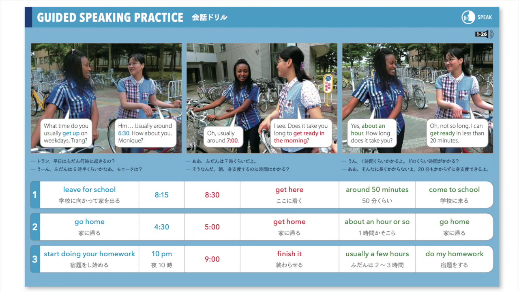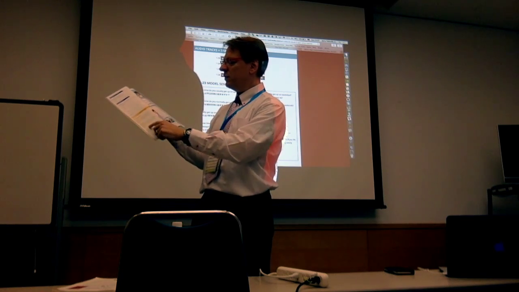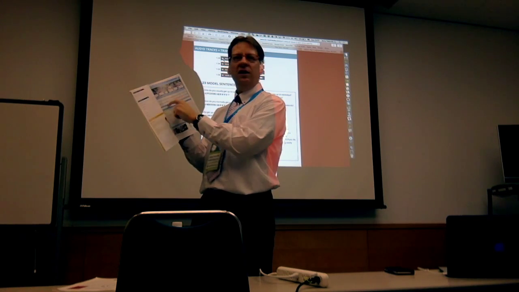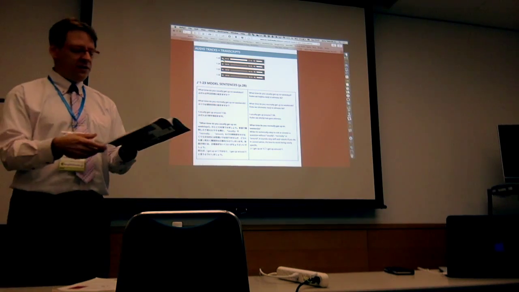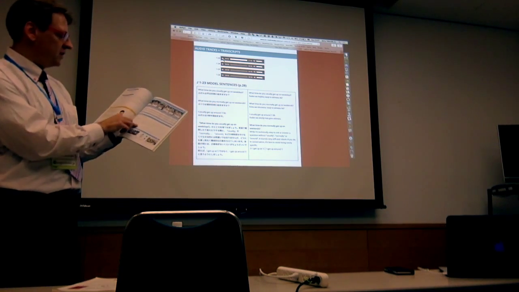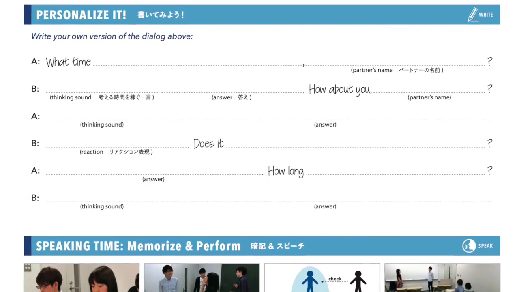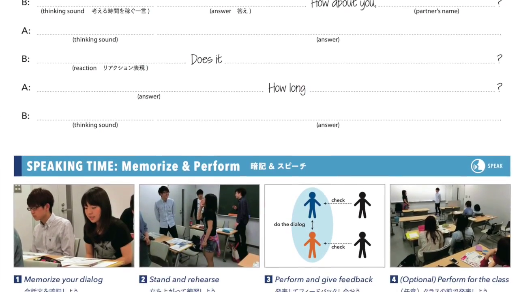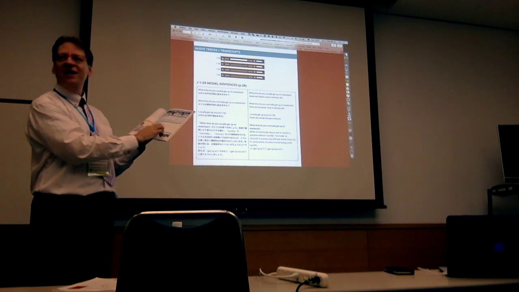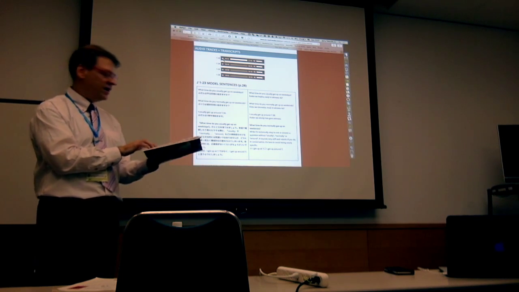Right? So they've gone through it. This is basically study, a little bit of study. This is more like an interactive reading where they're learning vocabulary. And now they're getting onto the kind of personalized activity that I mentioned before. With the partner, they'll write out their own version of this. Later on in the book, this is just blank lines, and they're more free. At the beginning, we give them a bit of structure to get them going on it.